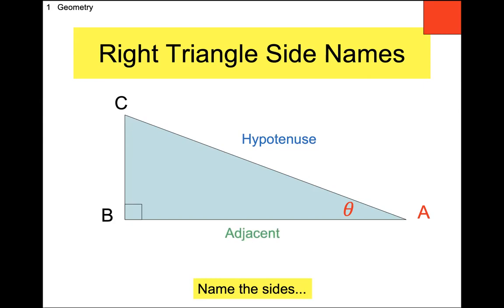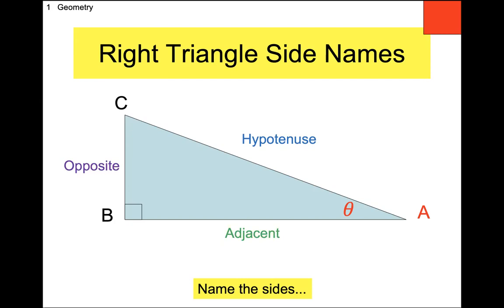Now, make sure you look at that geometry right there. If you combine the hypotenuse and the adjacent side, you make angle theta, or angle A in this case. That leaves one side left, the side opposite angle A or angle theta, and you guessed it, we're going to call it the opposite side. I didn't say these names would be that challenging, but there are three names here.